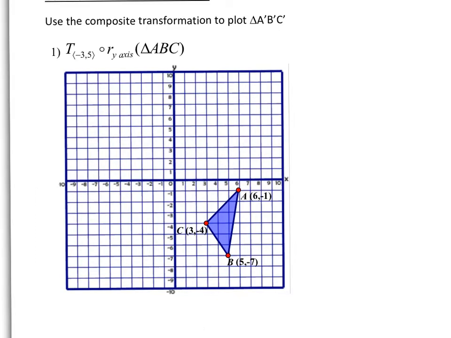Okay, what we had previously talked about as a sequence of rigid motions off the coordinate grid is really what we used to call composite transformations on the grid, which basically means multiple steps, multiple transformations done to the same pre-image. So what we're starting with here is triangle ABC, which you see plotted below, and you work backwards. The first thing you do, it's very similar to function notation, you do whatever's closest to it first, and you actually work right to left.